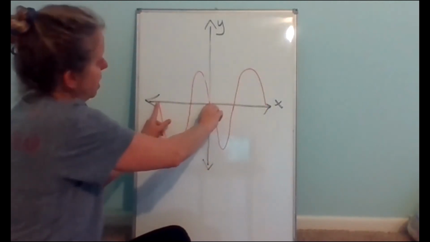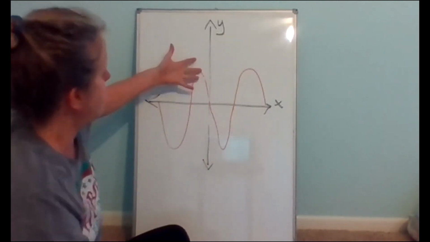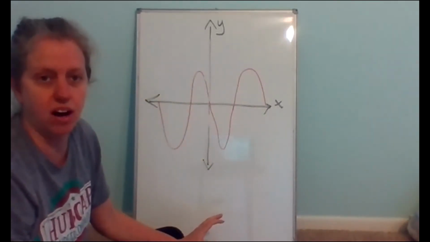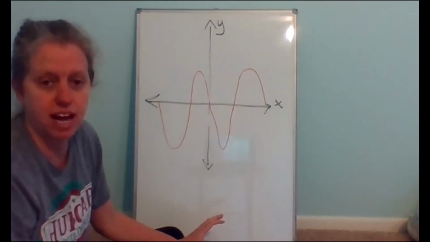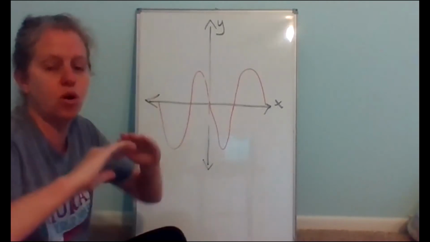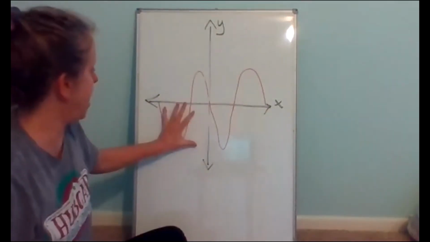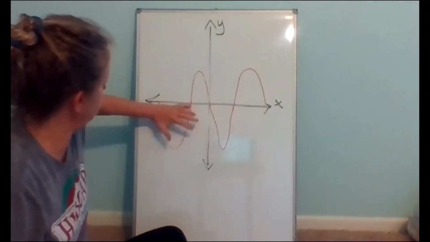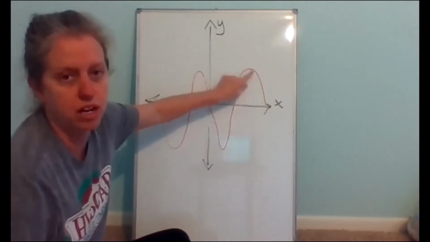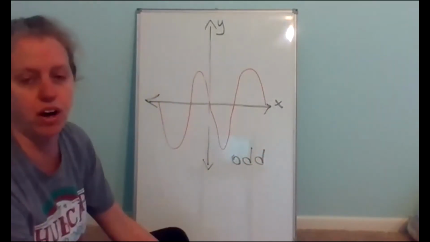But if I rotated this 180 degrees or flipped it across the x and then across the y, then it would lie on the other part of the graph. Okay, so you can think of it as two different ways, either rotating it 180 degrees or flipping it across the x, then across the y. And in that case, if I flip this hump here and then over here, it would lie on this part. Okay, so that's why this one would be an odd function.